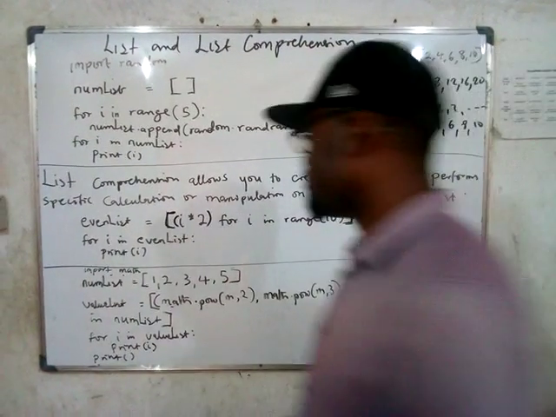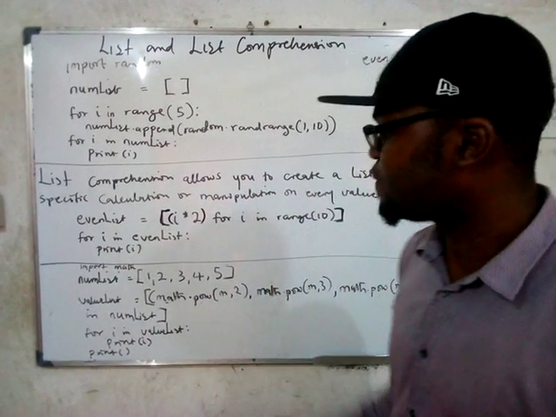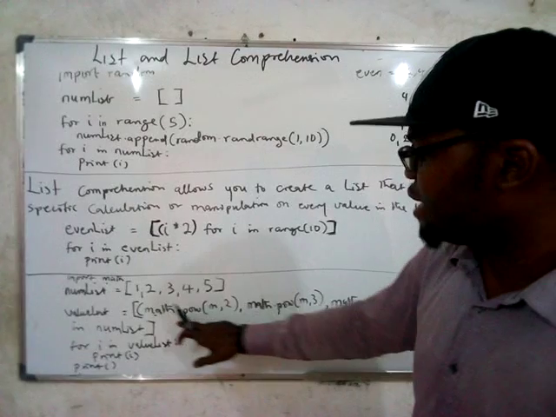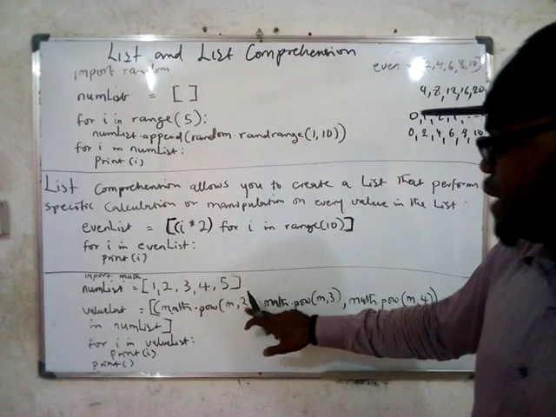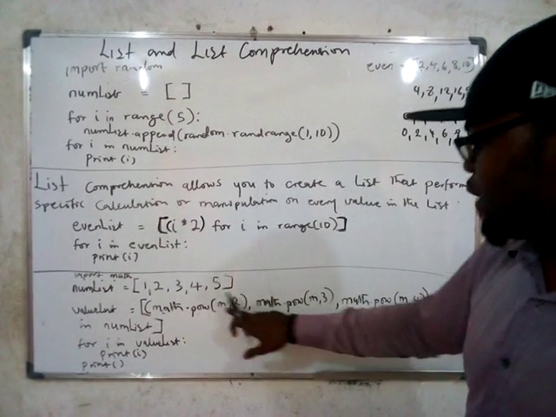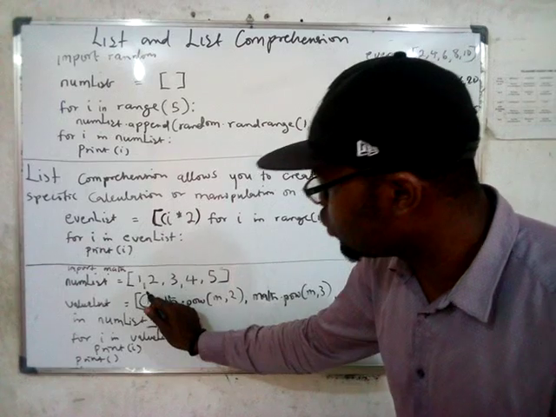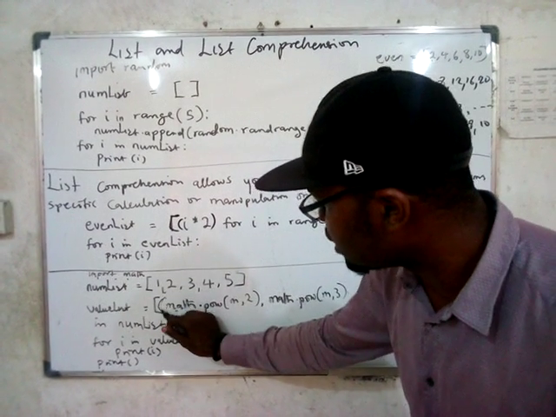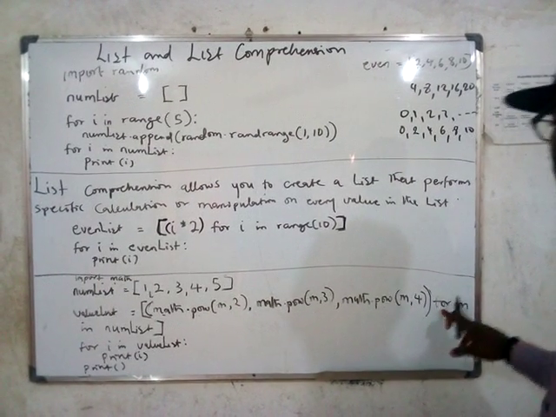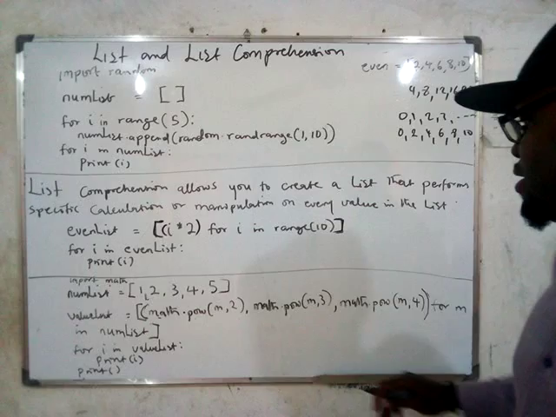So how do we do it? Like I say, if you want to write any list comprehension, you must enclose it with the normal list brackets. Then you state the operation that you want to be done for all of them. The operation is that we want to get each element to power 2, each element to power 3, each element to power 4. So that thing you want to do to all the elements, you enclose it in normal bracket. Then you now state that for each element in the num list you should do all of this. So that's how you write it.